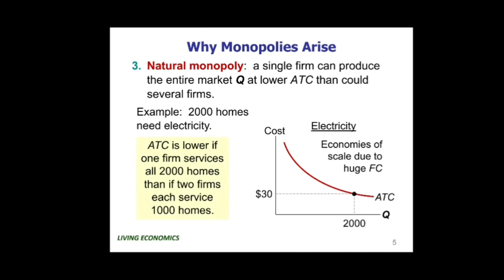The firm is achieving economies of scale because of huge fixed investment, huge fixed cost. So average total cost decreases if it provides electricity to a larger number of homes. You can see when it provides electricity to 1,000 homes, the average total cost of this firm is $40. Whereas if it increases the number of homes from 1,000 to 2,000, it can reduce the average cost from $40 to $30. So this is exactly what economies of scale is, which is a barrier to entry for other firms.